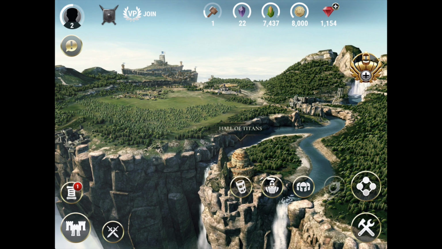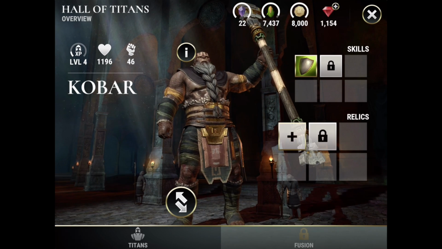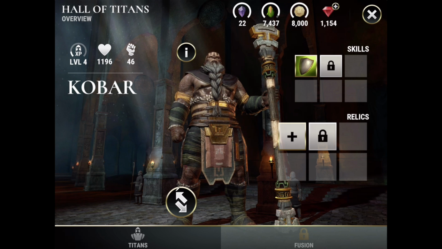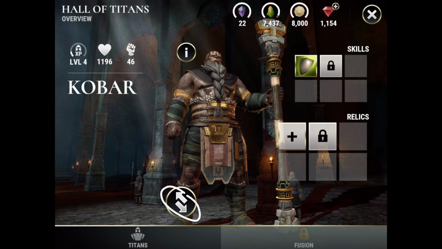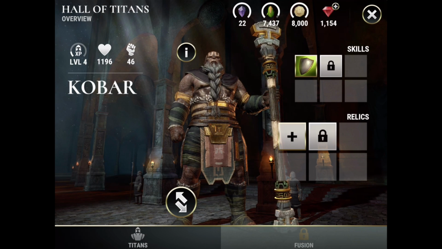You click on it, and then right here, boom, there's your Titans. Click on that, and you are in the Hall of Titans. Look at it. Now, the game's going to start you out with a few Titans, so don't worry. It'll walk you through all that. And you can swap your Titans using this button right there. It's going to give you the little list. You can pick on them and choose which one you want.